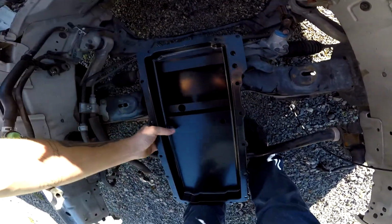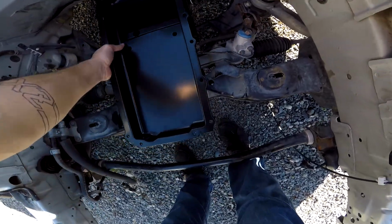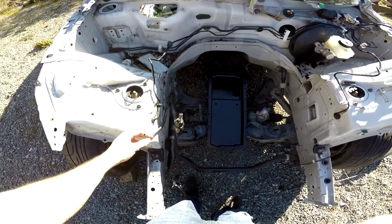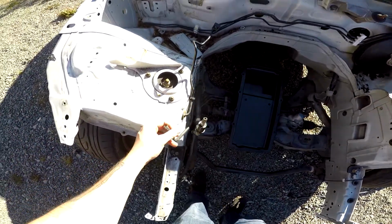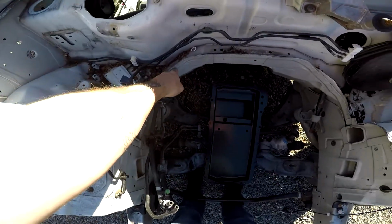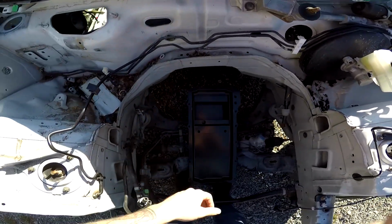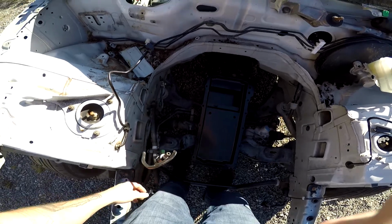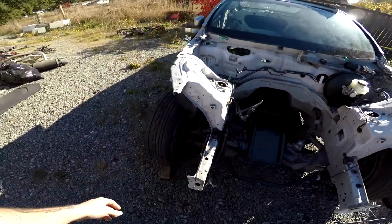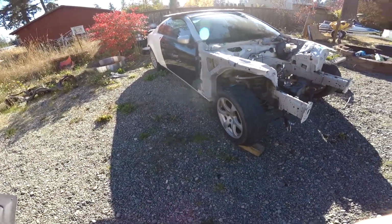So that's pretty much where the engine's gonna sit. So like I was saying, it's damn near mid-engine. And we have clearance in the back. We might have to clearance here and clearance here to make it work properly, but that'll come in time. He's gonna mock all this up. But one thing that we have to do is take these wheels off because they're not mine.